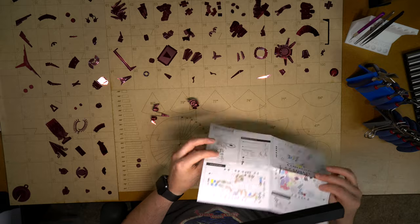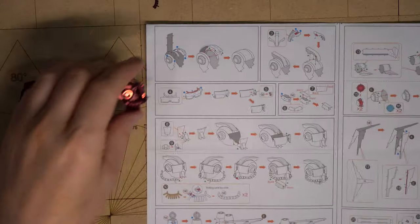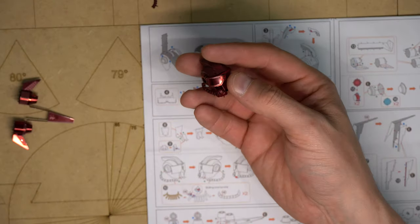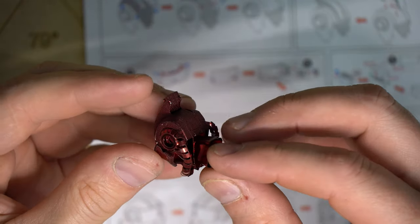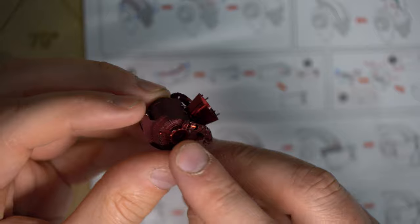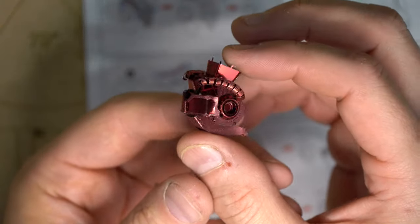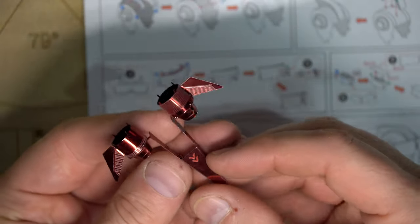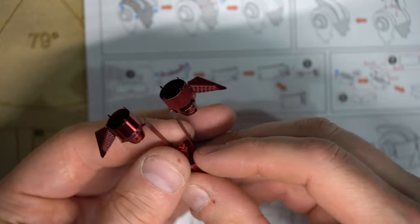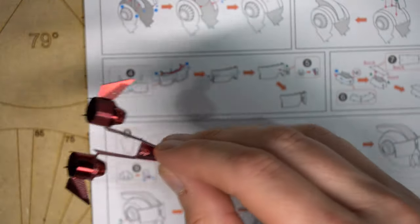Due to camera problems I did not get the beginning of this recorded, but this helmet is already finished, which really looks slick. I love models that have these hose-like pieces on the sides — I think they're really cool. This helmet turned out neat. And I already completed these, what I believe will be some kind of rocket thrusters that go on the back of the model.